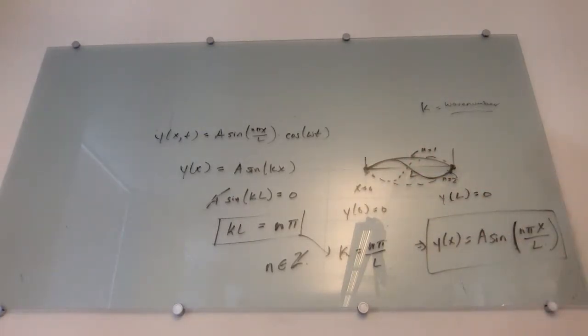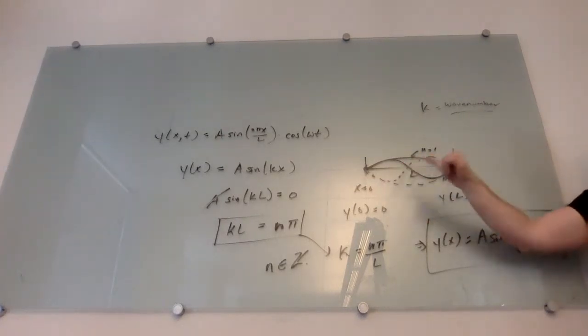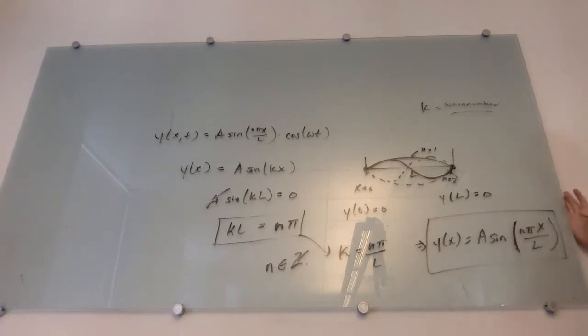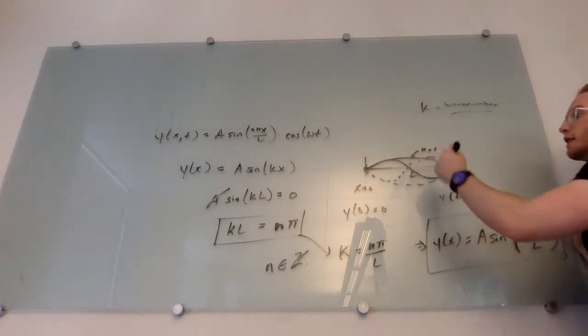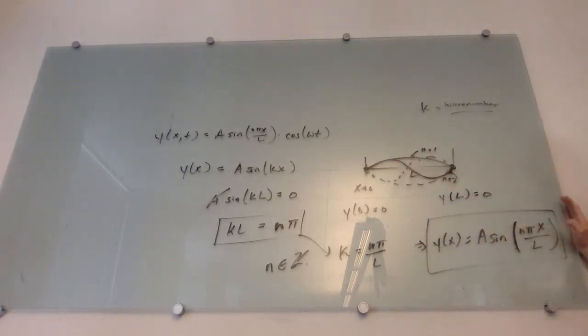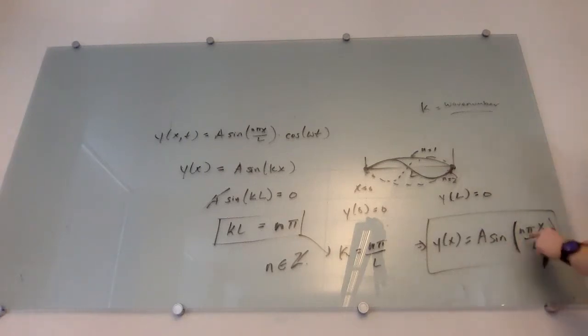You pluck it, and it vibrates in a series of these oscillations, right? It doesn't vibrate in just one at a time. It could, that's possible, but it usually doesn't. And any wave that is zero at the endpoints, no matter how crazy it looks, can be written as the sum of these types of waves, which is the whole Fourier thing, which we don't have to get into. Even if it wasn't fixed, you could write it as a series of sines and cosines, but anyway.